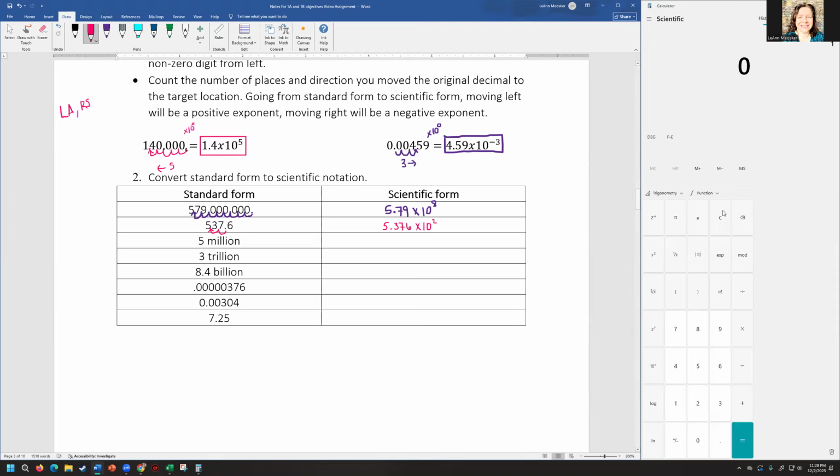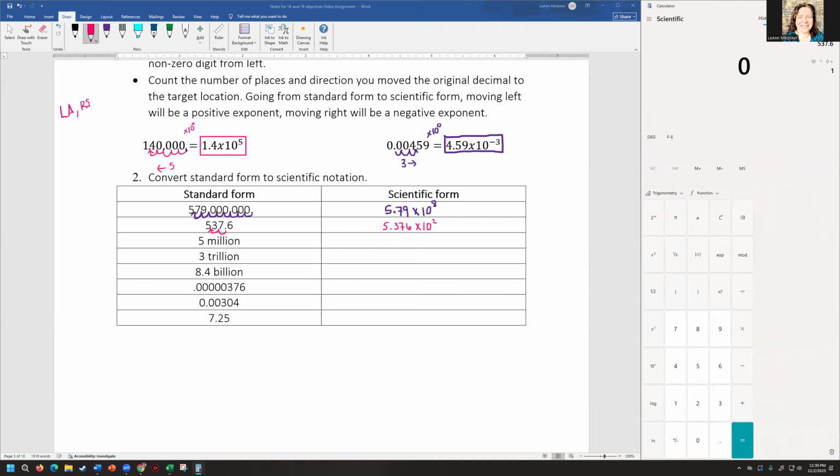Just to show you real quick that that is the correct form. Moving to the left means you add to the exponent. Let me show you that if I type this answer in scientific notation on my calculator over here, it's going to convert that back to the original number that we had, 537.6. So 5.376 times 10, you use your exponent button, which on this calculator is x to the y, to the second. And notice I get back 537.6. So I know I've done it correctly.